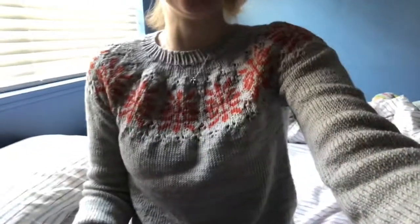It's cold enough to wear a sweater, so I decided I would wear my Ingalls sweater. I haven't worn it yet. It was downstairs still in my office, and I was like, oh, I'm gonna go get that and wear it, because I remembered that I had weaved in the ends. I forgot to block the damn thing. So I'm wearing it anyway, because I just don't care, and like 99% of the people in the world don't know that it's not blocked, but I know.